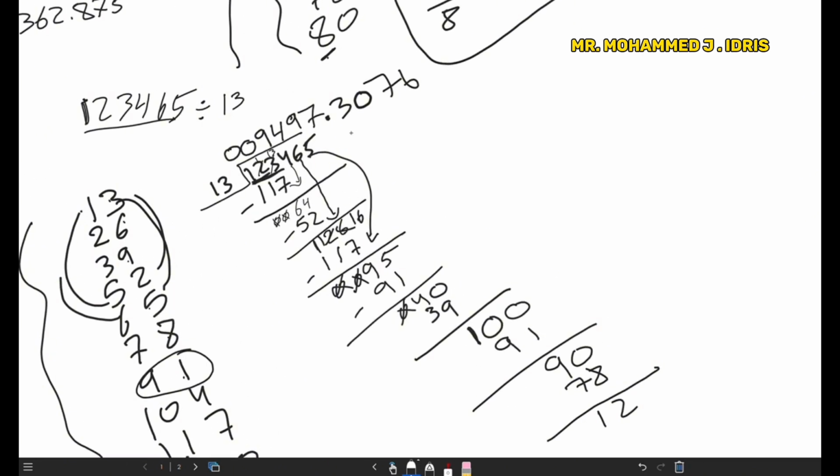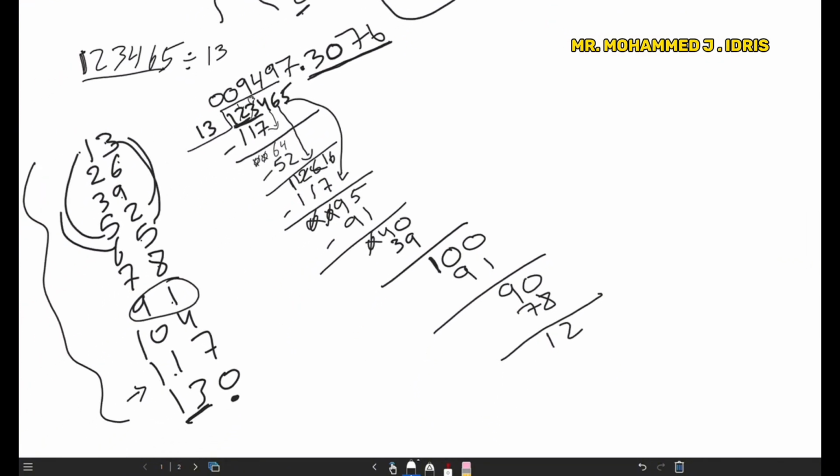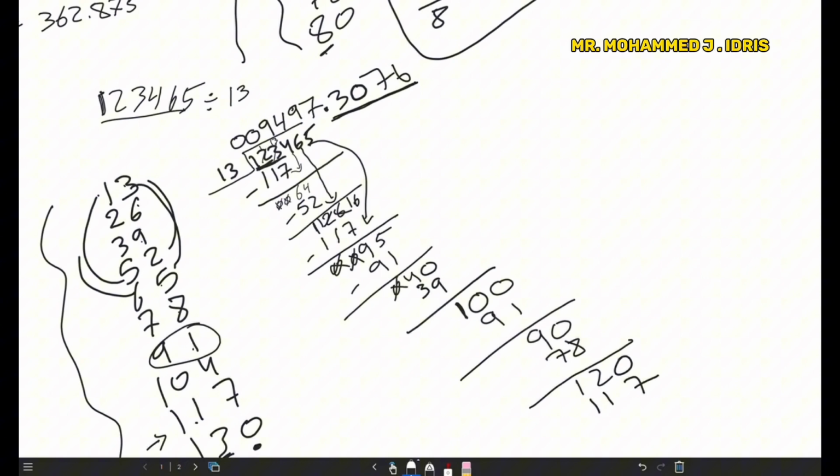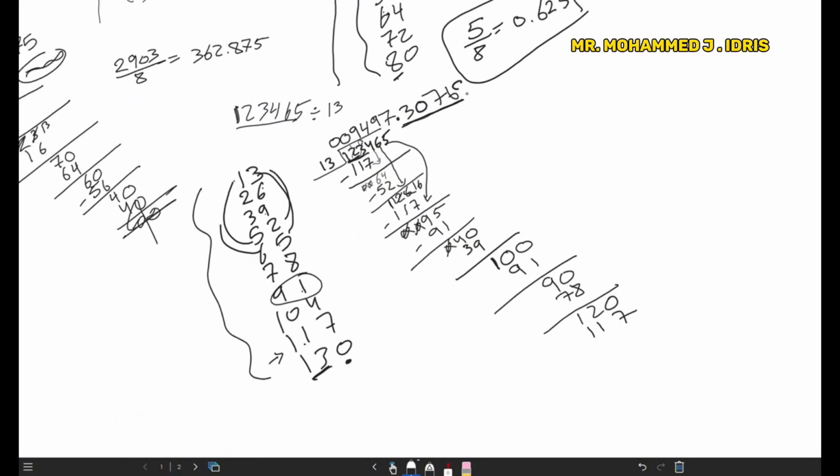Sometimes it's not endless, but as soon as I get 4 decimal numbers, that's pretty much it. I advise the students to get 5 decimal numbers, so I'm going to finish this. 120. The closest thing is 117, which comes from 9. So you get 3. We don't need to go on. As soon as I get 5 decimal numbers, that's more than enough. Most teachers will ask only 3 decimal numbers. Like just in case we got 5.